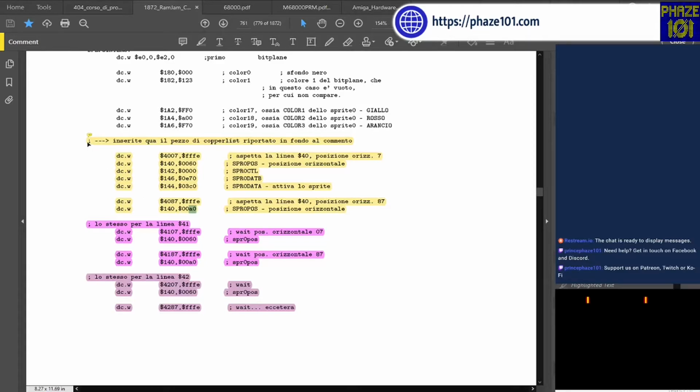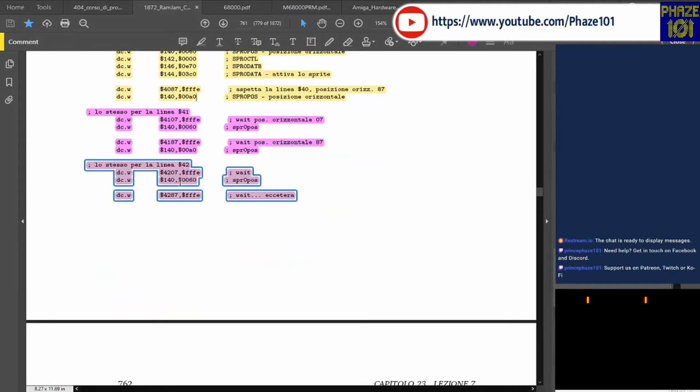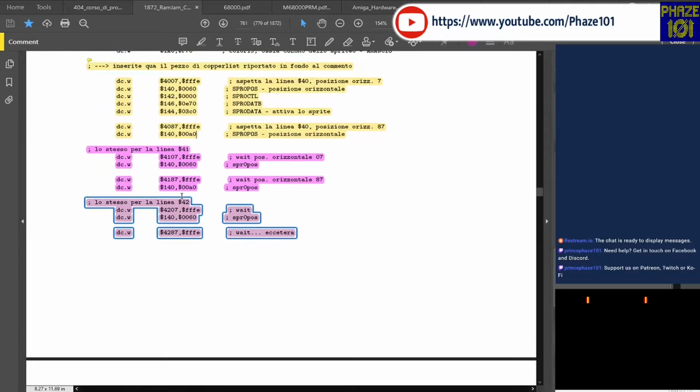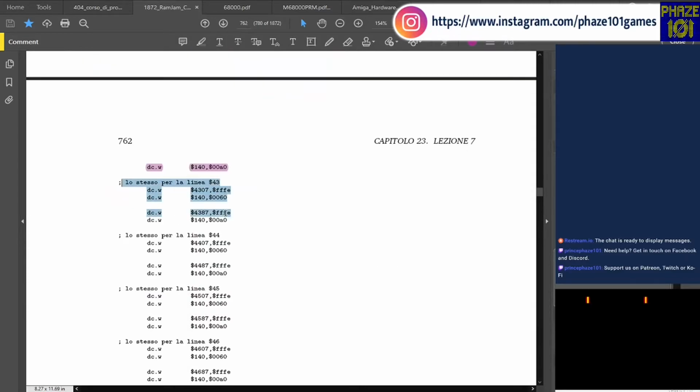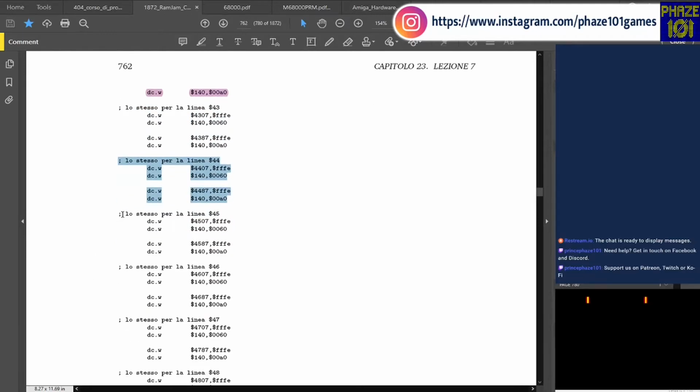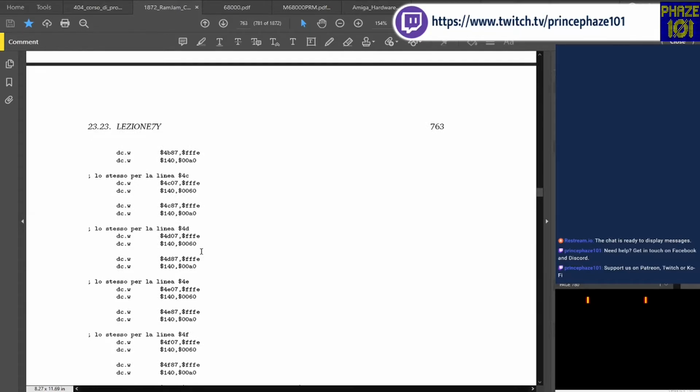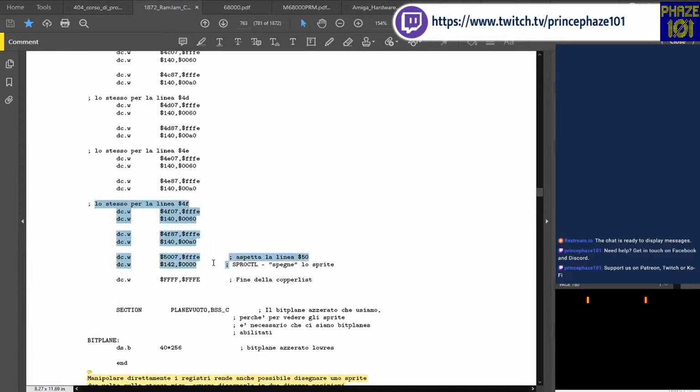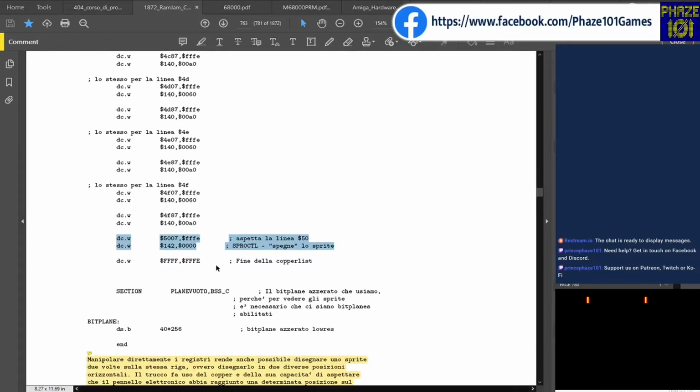The lines that follow after this one, if you notice, we just specify the sprite position and where we wait, but we need to do it for each raster line. If the sprite is 14 raster lines tall, then we need to do it 14 times. You see, line 43, line 44, line 45, and it continues like this till the end, line 4F. So it's 16 pixels high, 16 raster lines, because we started at 40 and we end up at 4F. That's when we write 0 to the sprite control register. I think that makes it clear how we can use the same sprite on the same raster line.